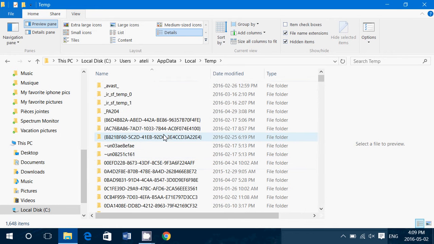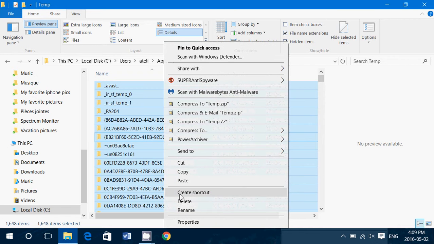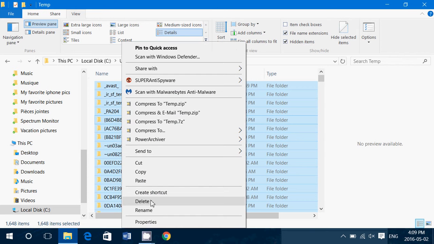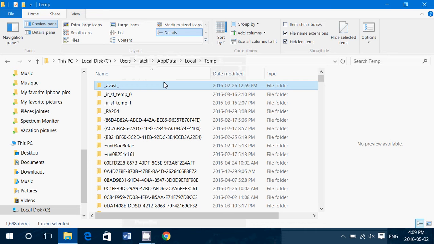Click there, click one of the folders or files, press Ctrl A, and select everything like that so that you can actually right click and delete everything. Now there are some things that might say, well, I can't delete that. That's because they're actually working in the background and it's normal. So you can check that out. If one of the things that can be deleted is basically the virus or the malware, right click and rename it. By renaming, you'll be able to have a computer that restarts without having it run.